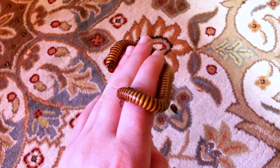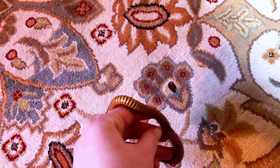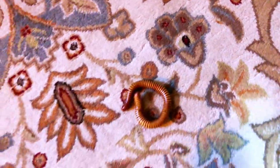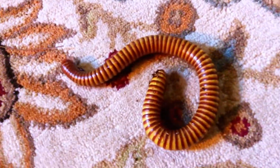I will show you guys the process of cleaning out their enclosure for the month of November. I'll start by introducing Clementine — you saw her before, she is my desert gold millipede. Typically the desert millipedes let me handle them a lot better than the African millipede or the American millipede.